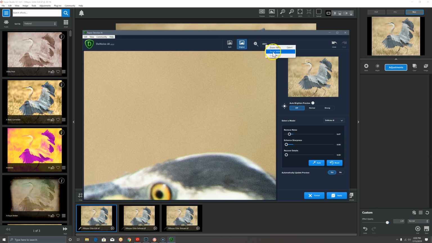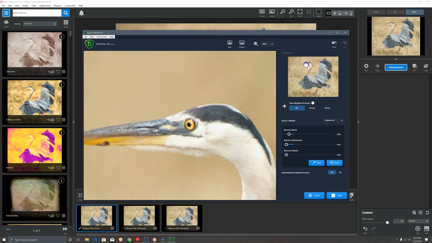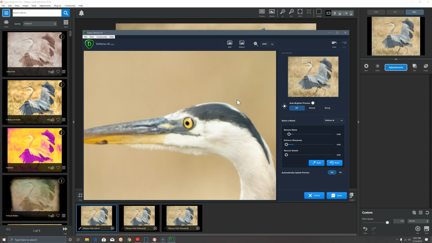I'm going to go, for my sake, down to 200%. And what I'm looking for is to preserve just a touch of that grain without it looking noisy. And I can look around at the bird versus the background.